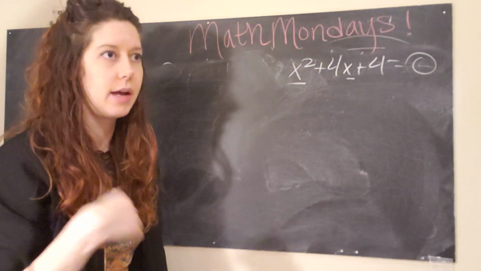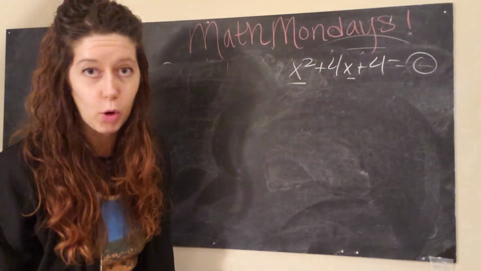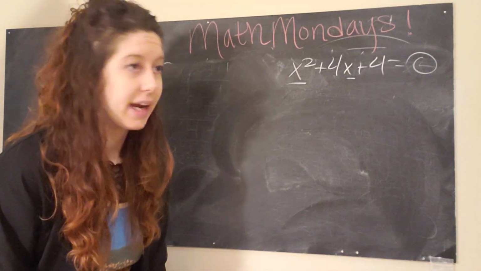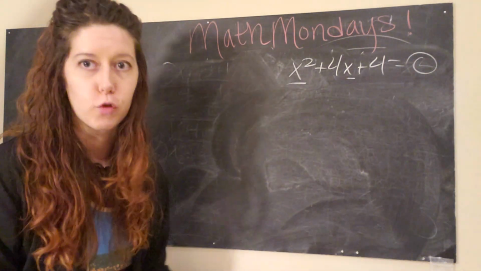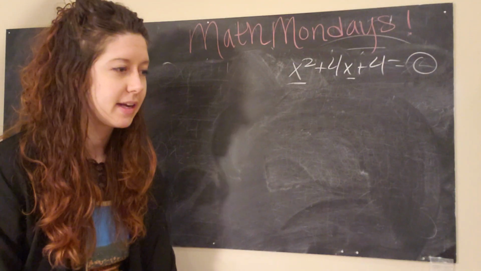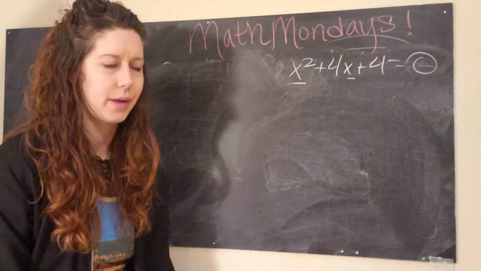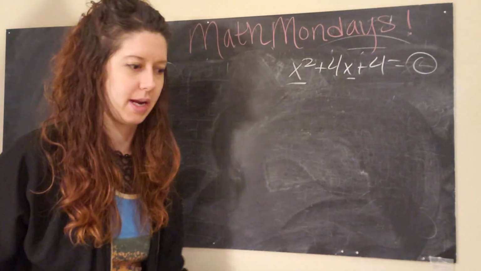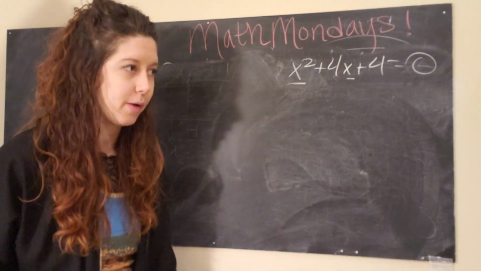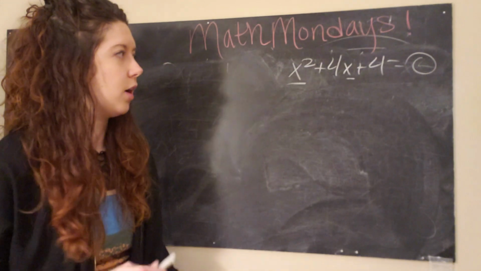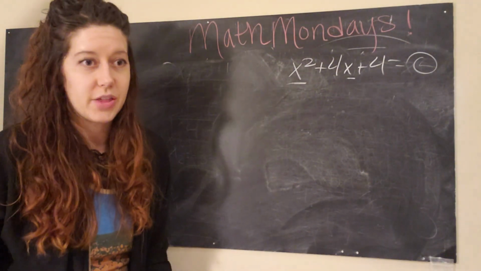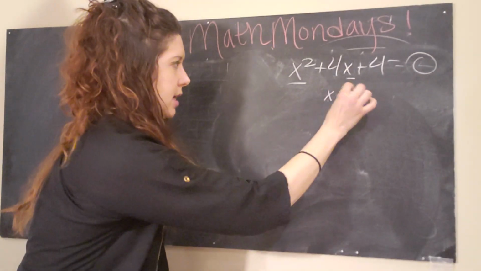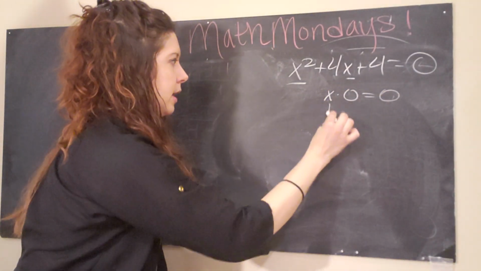When we have a number or a variable multiplied by 0, the answer is always 0. If I were to tell you I have 0 fruit, then you coming in and asking me if I have watermelon, I could be like, no, I said I have 0 fruit. It means I have 0 of any kind of fruit, whether it's banana or kiwi or watermelon or tomatoes, which are a fruit. 0 of anything is 0. So in that case, I can say x times 0 equals 0.